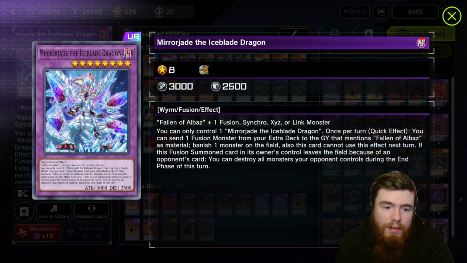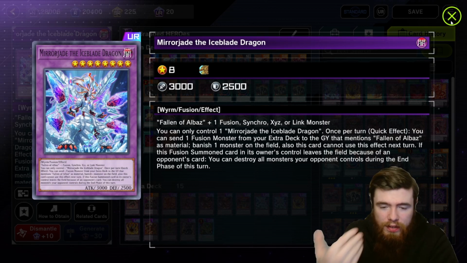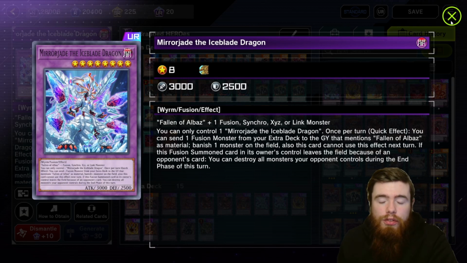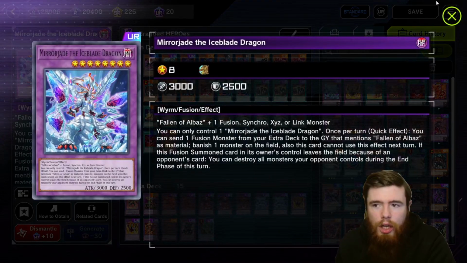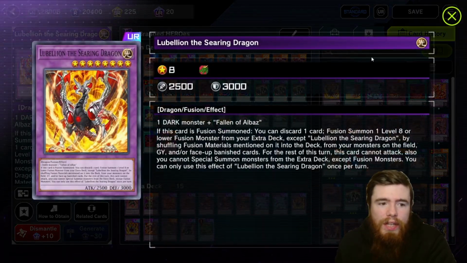It's just like spot removal, but it's spot removal that is non-targeting banishment, which is insane, and it also nukes your opponent's board when it's sent to the graveyard or banished by their card at the end of the turn. All of their cards get destroyed, all of their monsters. There's just a lot going on. It's such a powerful card and comes as part of such a powerful engine. Really is very impressive.